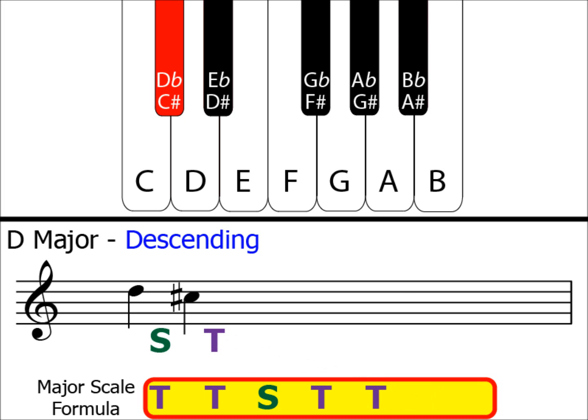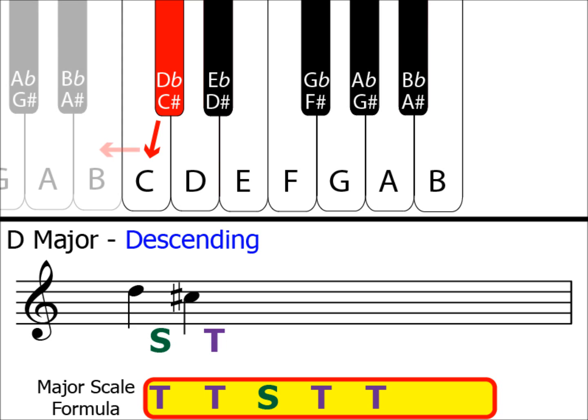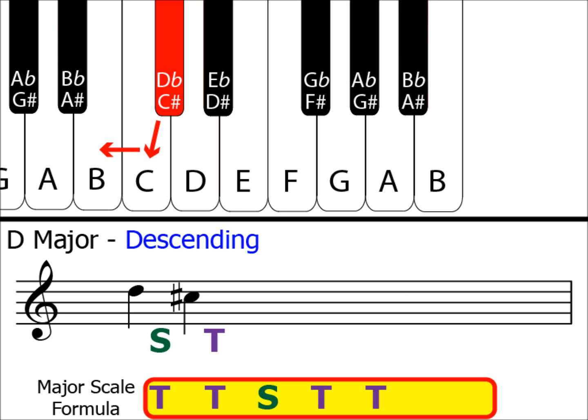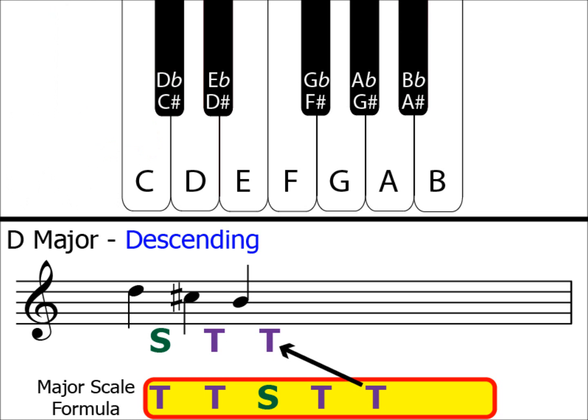Here's C sharp on our piano. C is one semitone lower. And if we just temporarily extend our piano, B is two semitones lower. Therefore, we pop in the B onto our stave. Next, a tone lower than B. Here's B on our piano. A tone lower is A. We add this to our scale.